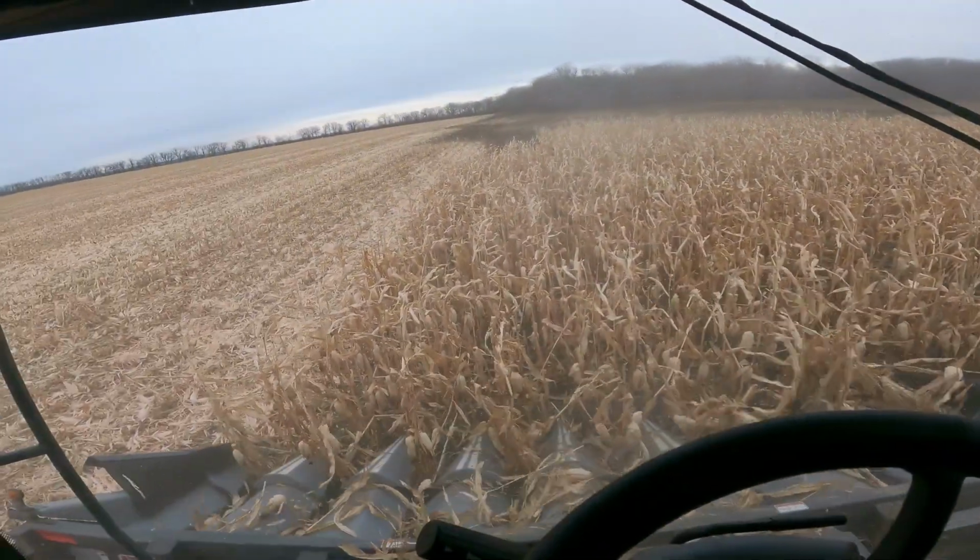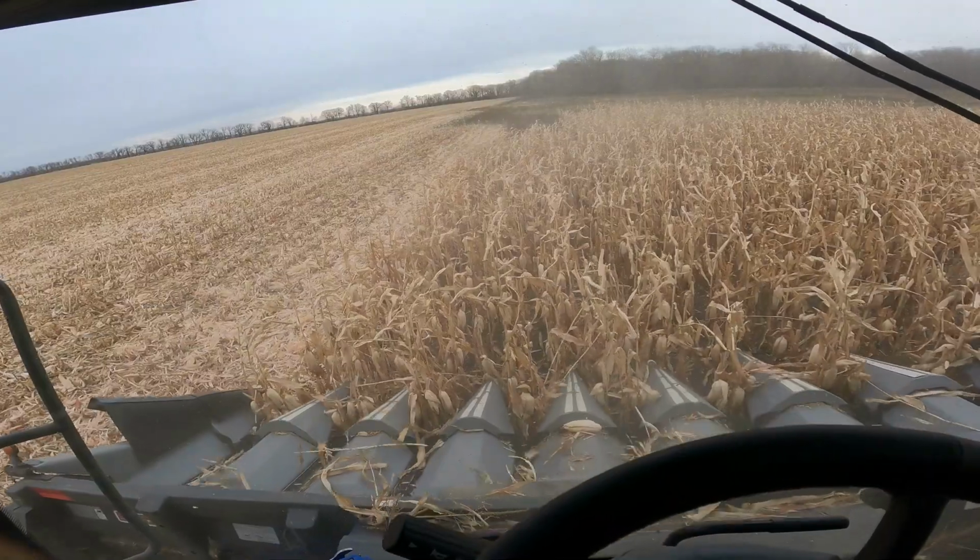On most fields, I like to do the headlands all first, right off the hop, get them done so that's over and out of the way. But on this field, I've tried it that way in the past, and it just never seems to work out as nice. So this one, I do these headlands as they come to me. That's what we're going to do here now. As you can see, there are no rows in front of me. This is headlands again.